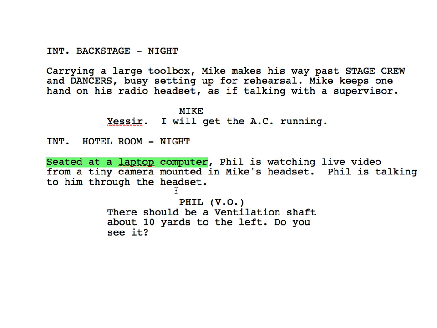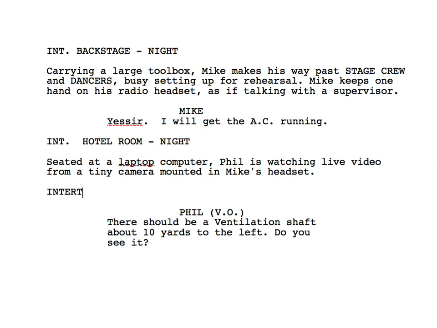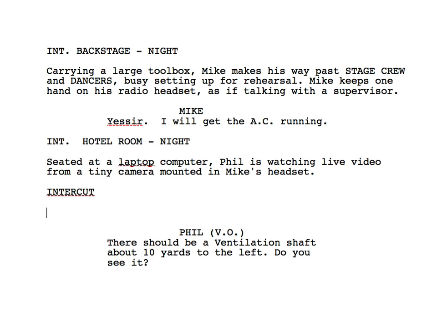Phil is talking to him through the headset. Well, again, we have seen a movie before in our life, so let's get rid of that sentence. Phil. Now, we have two choices here. We could move back to Mike's perspective, and then Phil really would be voiceover here. Or we could stay on Phil's side, and we could do either one. If we were to move back and forth between them, we could actually do the amazing intercut. And when we do an intercut, then suddenly Mike reaches the back of the stage. Intercut basically means the last two scenes you've seen, we're going to be moving back and forth between them, and we're not going to say hotel room and backstage again and again. It's a time saver there.